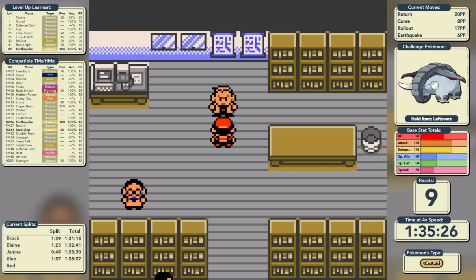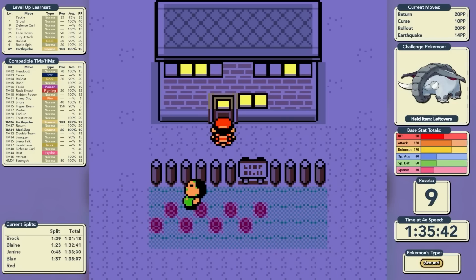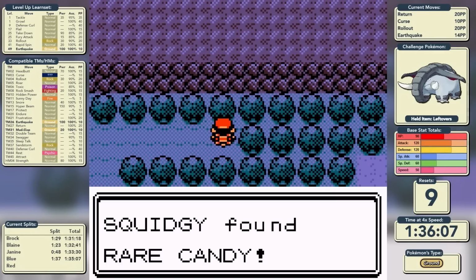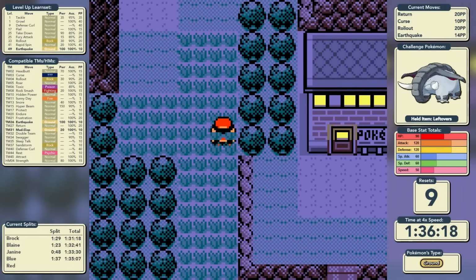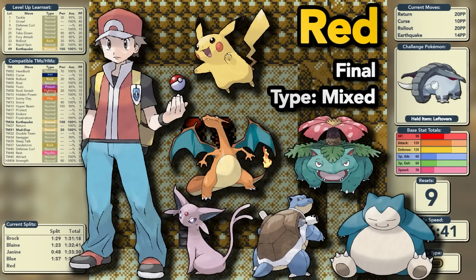It's time to take on Red. And very quickly before we take him on, I want to ask you, how fast do you think we're going to get to full completion? Do you think we're going to stay under the 2 hours, maybe under 1 hour 45, or are we going to struggle? There's only one way to find out, and that is to go into Mount Silver and take him on. It's our final challenge of the game.